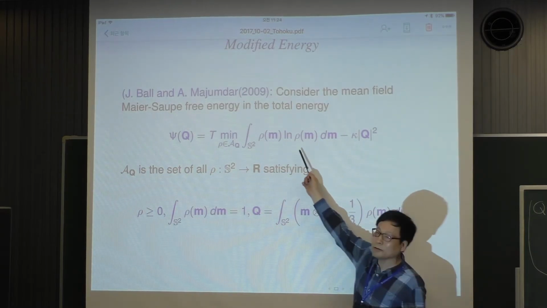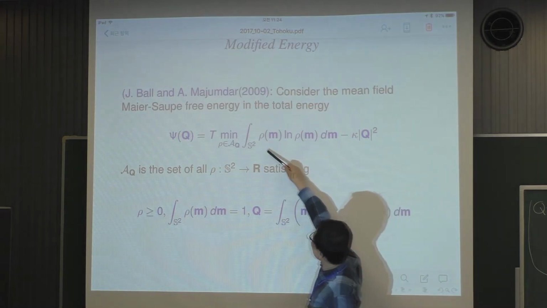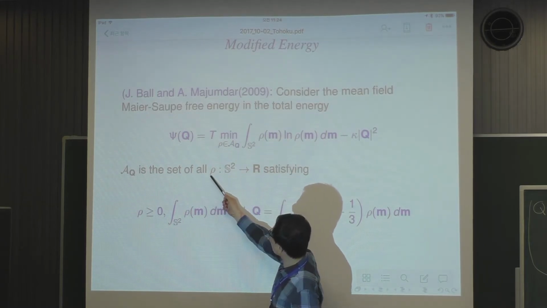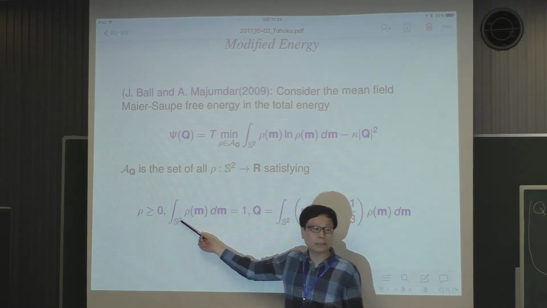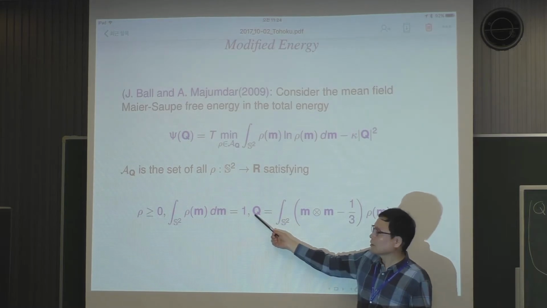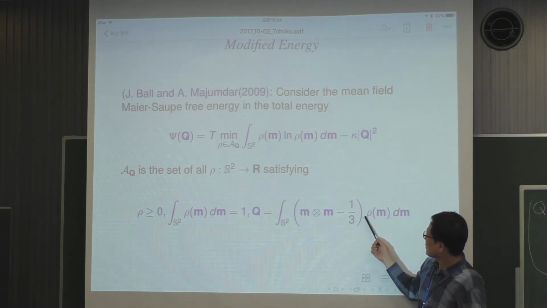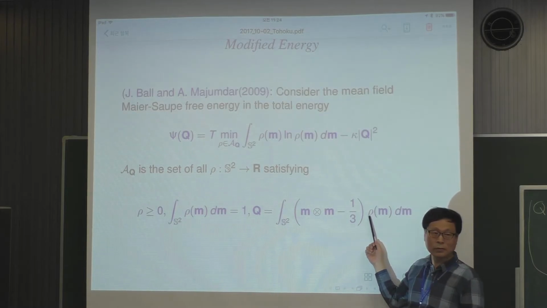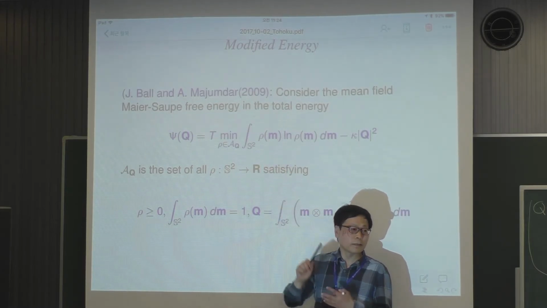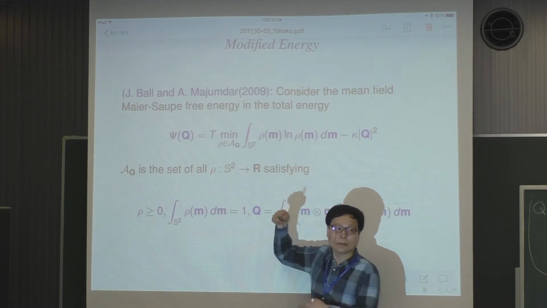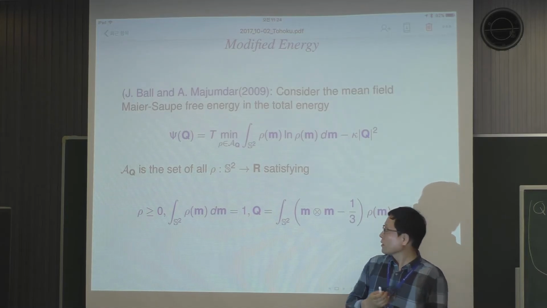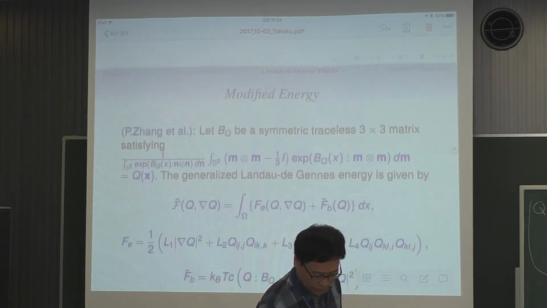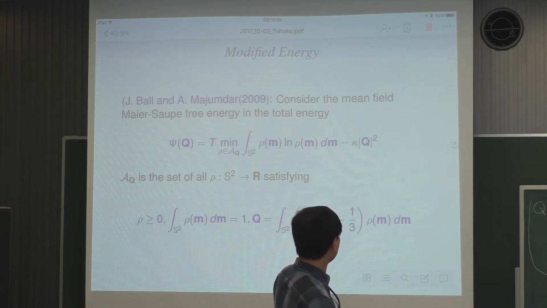And they actually consider entropy terms. So they put in an entropy energy and then you minimize this entropy among rho satisfying this, the probability density. And then whenever Q is given, you can find some rho satisfying this one. There are many such rho, and you minimize this energy, put this one in the total energy, and minimize. And then what they observed here, I didn't write down here.